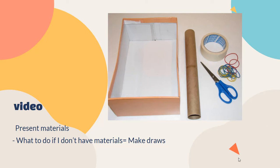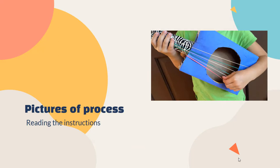You're going to present those drawings in the video as if they were the real materials — así: scissors, me muestras un pequeño dibujo de las scissors; a shoe box, me muestras un dibujo de una shoe box — as if you were presenting real materials. And then, if you can, go ahead and build your guitar! I don't need a video of you building it, but I do need pictures — photos of the process, okay? Fotografías of the process of how you made your guitar, and a short audio of you reading the instructions — the 10 steps we saw today.